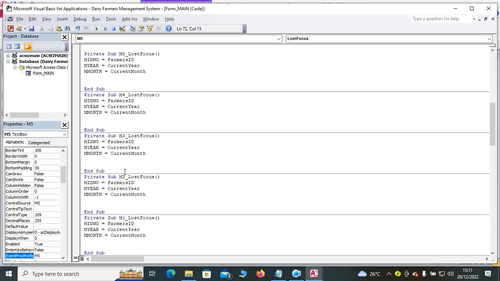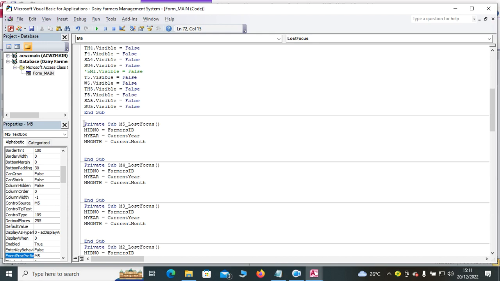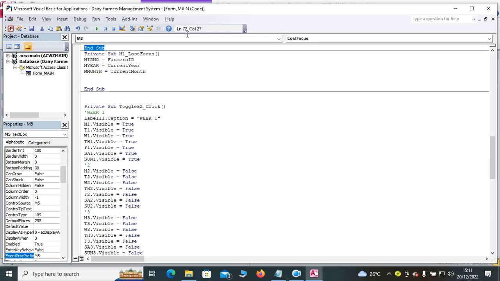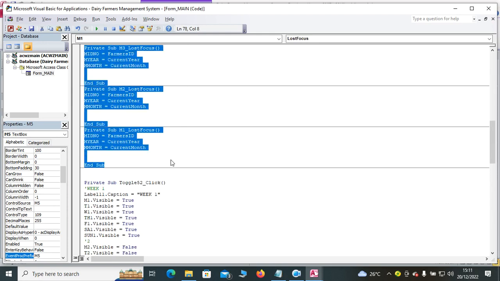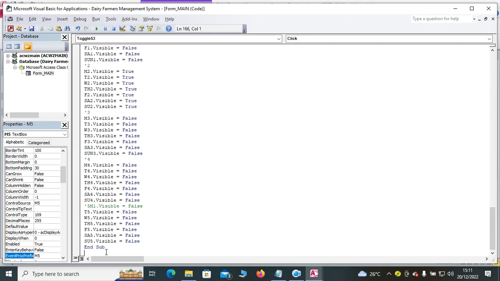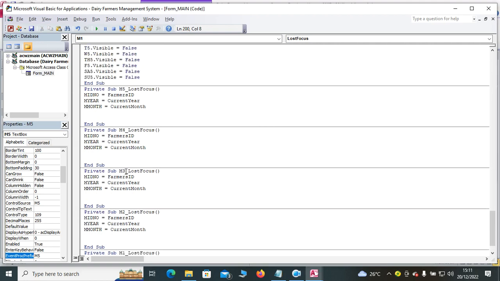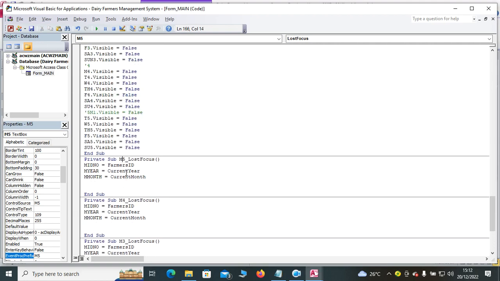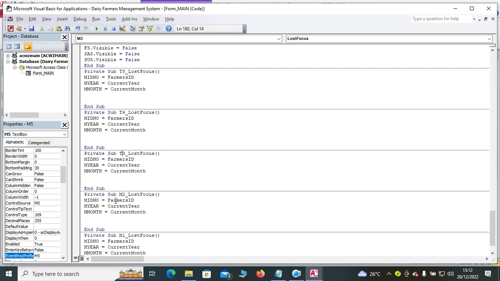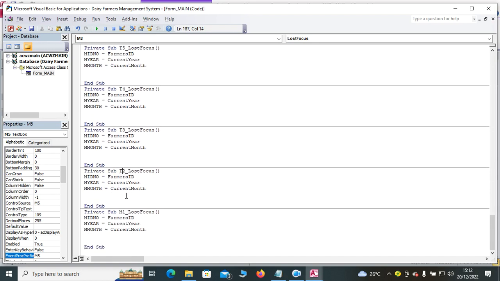So again, you copy all this and change. Like for example, I can copy all this up to that point. Copy that, change M to something different. It is important you put them down here. So here, you need to come here and change. This one, M becomes T. This one becomes T. This becomes T. This becomes T. This becomes T.